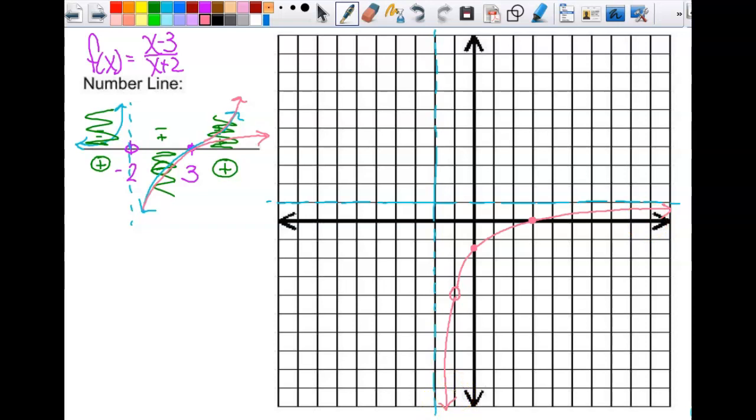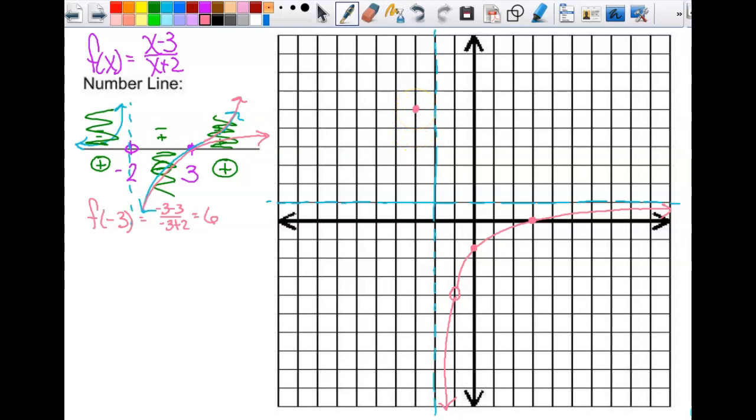Now for this part over here, I know from negative infinity to negative 2, it's positive the whole time. So it'll be up here, but I need to get at least 1 point. I usually start with just 1 on the other side of the asymptote. So we'll start with negative 3. Let's find f of negative 3. That would give me negative 3 minus 3 over negative 3 plus 2. This is going to be negative 6 over negative 1. That's 6. So I can go to negative 3, then 1, 2, 3, 4, 5, 6.